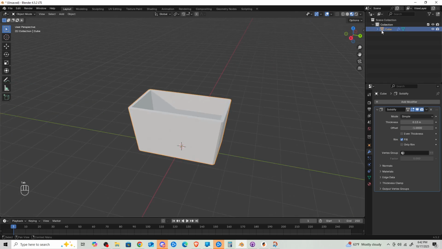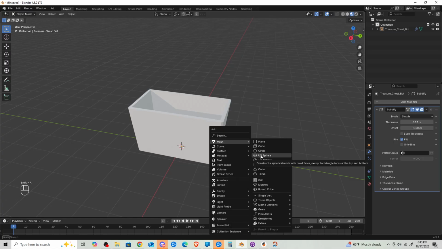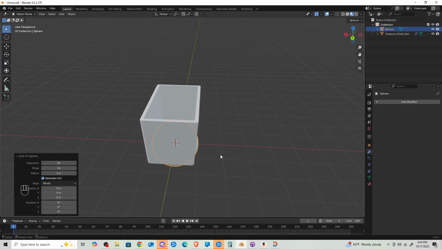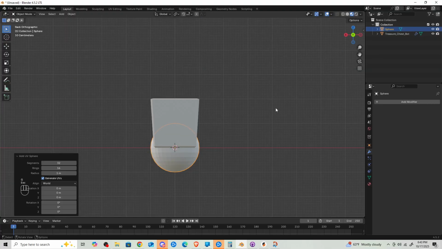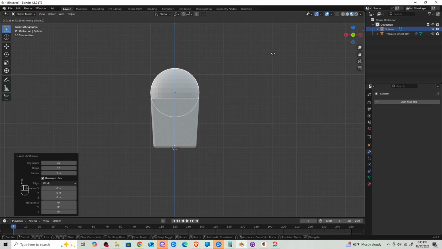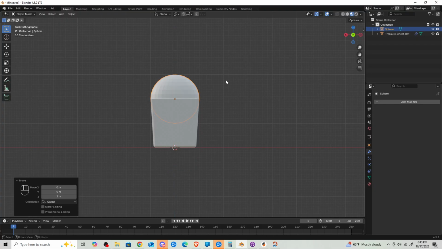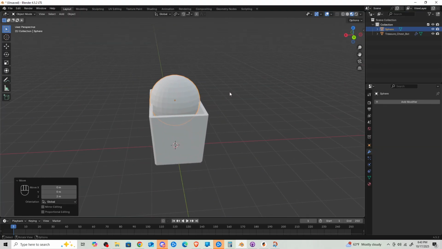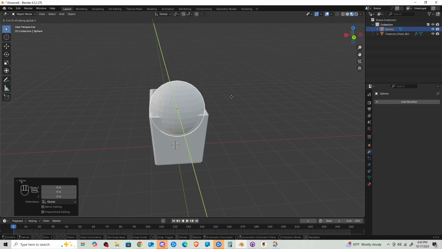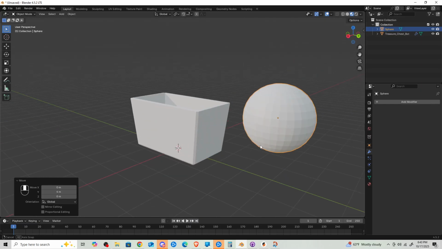So what we want to do for that, we can call this cube treasure chest bottom. Let's now, in object mode, create a sphere, I guess? I think a sphere would work. We can move it up, but let's look at it from the side before we move it up. If we use control, we can get it like that, and that is going to be pretty nifty, I think. What we want to do now is move it along the y-axis. Let's move it beyond this for a second.